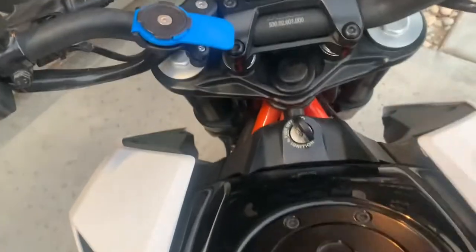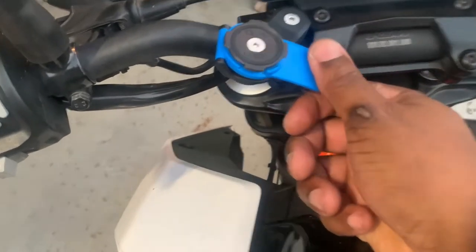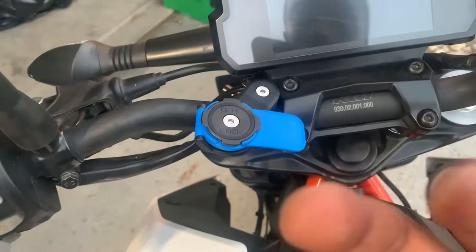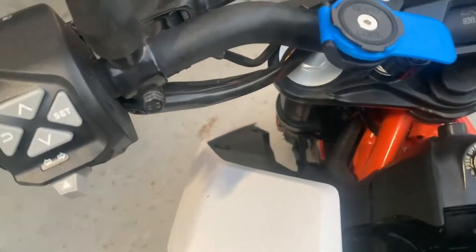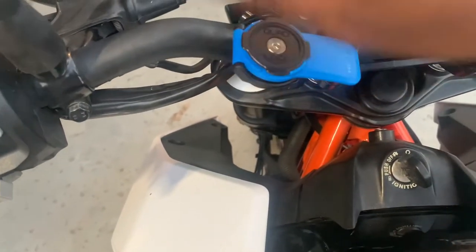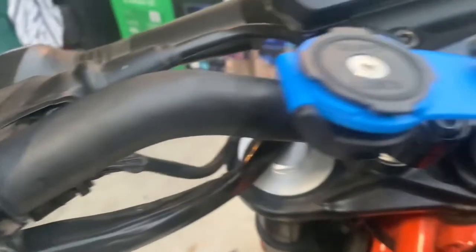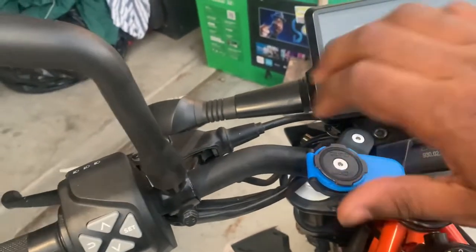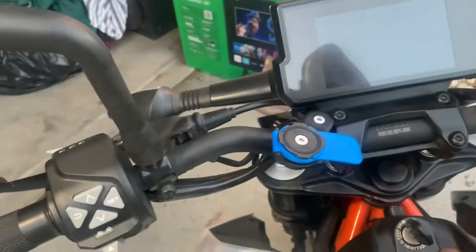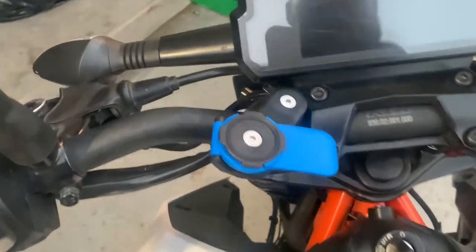Boom, there you go — right there, it's quite firm, this is not going nowhere. You push that button to unlock it. When I get the case for my phone I'll show you more — it has the mechanism in the back of the case. You hold it, put your phone on, turn it and lock it. It locks in place so your phone won't come off. Push down to unlock it. It's stable once the phone's on — no vibration, nothing.